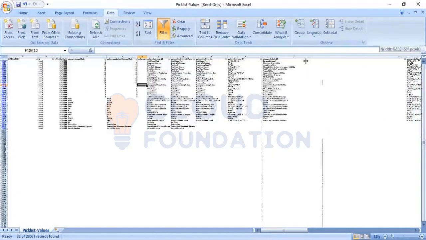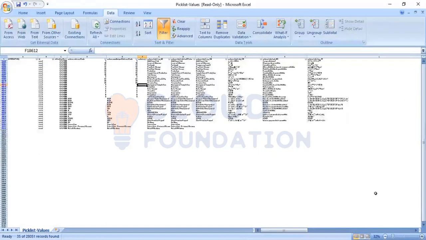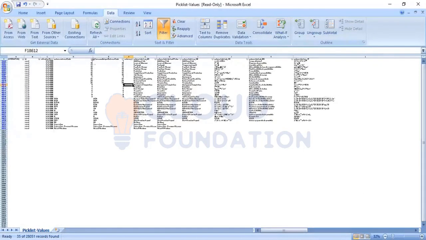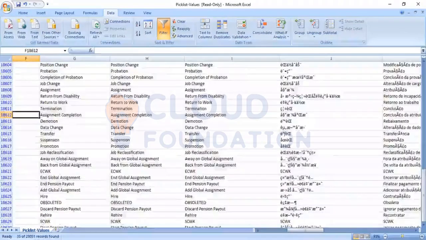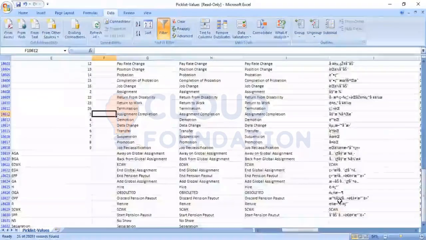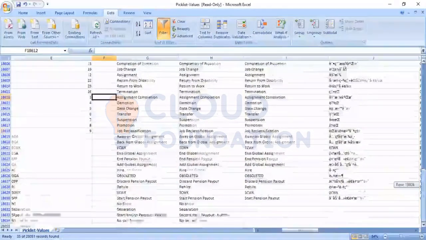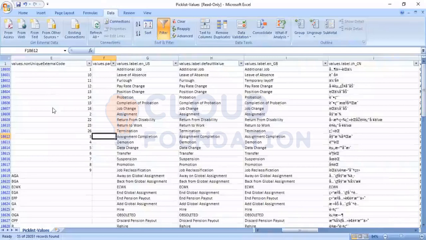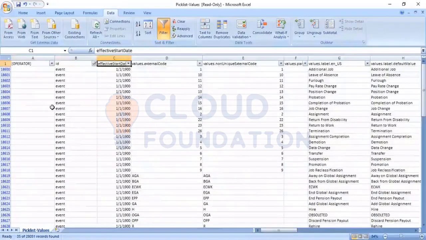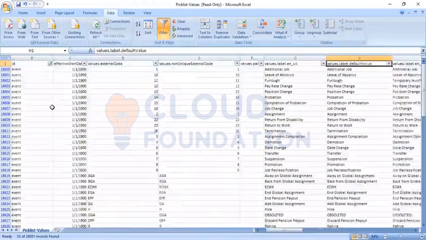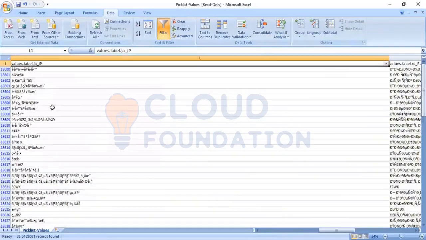So I'm just aligning it. Okay, so I have aligned it. When I go here, you can see how it is there. So we have the operator, we have ID, we have the code, the values in English. Okay, other translations will be there. Okay, that we have already completed.